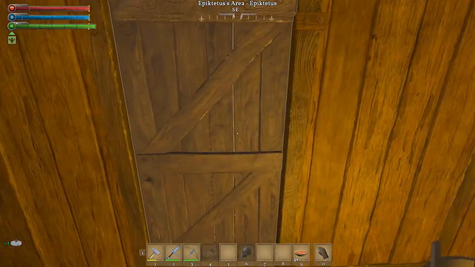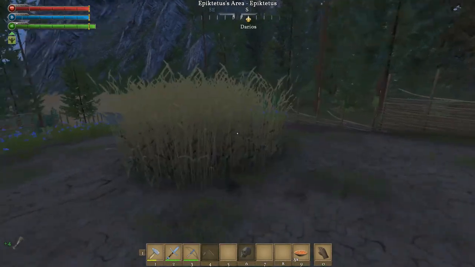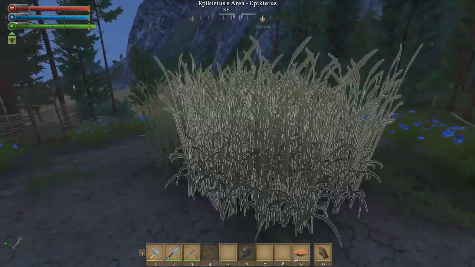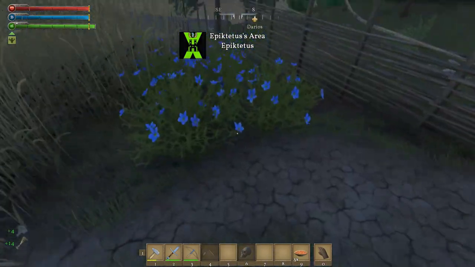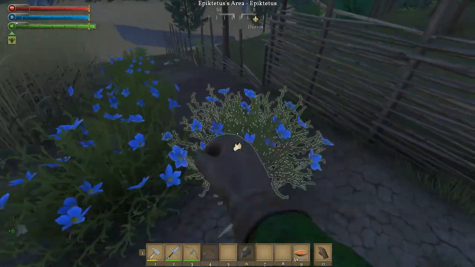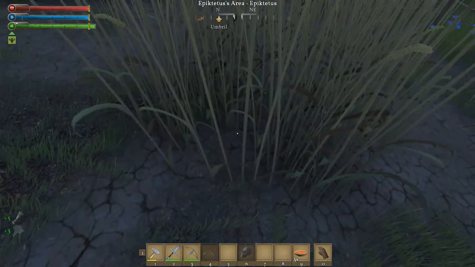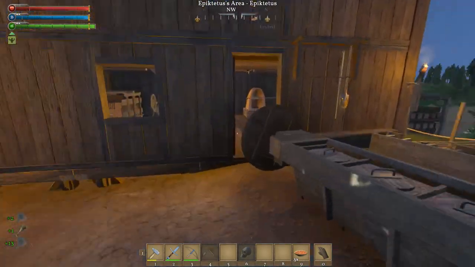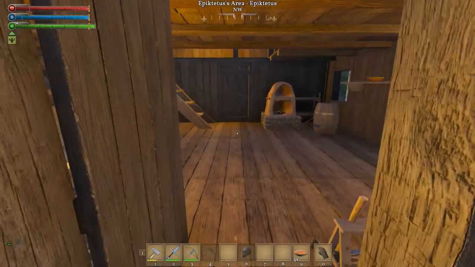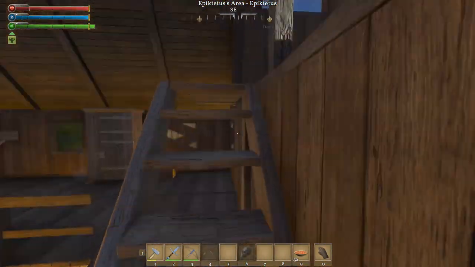Alright, and while I've been doing all of this, guess what grew? So now I could set up an automated harvester, but I think we'll do that in the future. This goes pretty quick by hand, so I think we'll be okay. Excellent. Get out of the way. All right, let's go process some stuff.